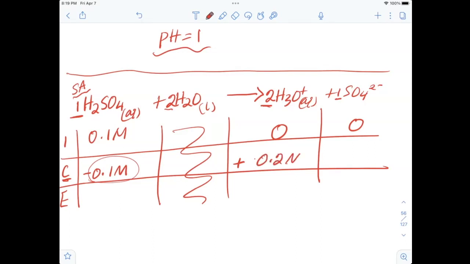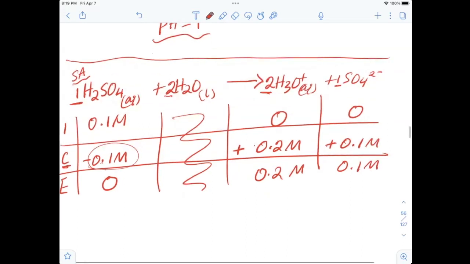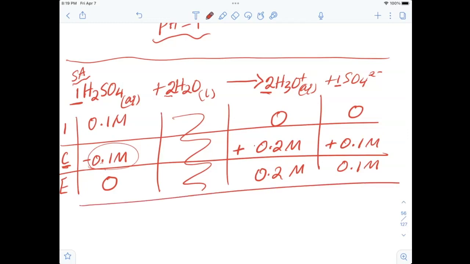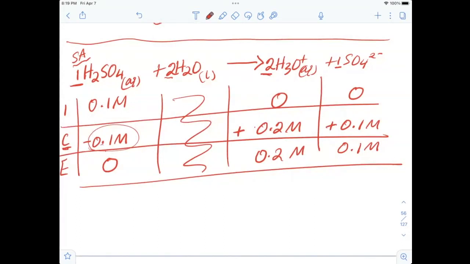It's going to be 0.2 molar. And then the same amount back here, plus 0.1 molar. And then, of course, go ahead and add these to get the amount at the end. This plus this becomes 0. When sulfuric acid is ionized in water, you will have no molecular sulfuric acid left over. All you will have is 0.2 molar hydronium ion, had a brain freeze, and then 0.1 molar sulfate. So in other words, you have twice the amount of hydronium ion from the sulfuric acid. Okay? The end. Now, how does this affect the pH?